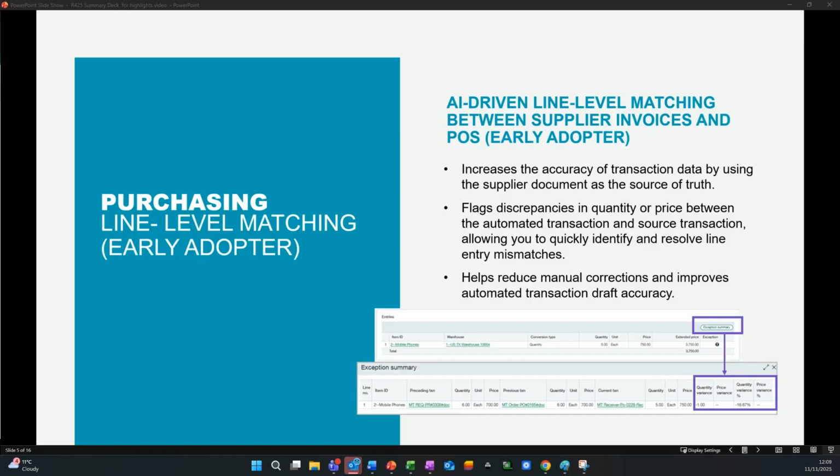don't match. What we can also do in this new update, and this is again, like I've mentioned, in early adopter, so this just indicates where this is going in terms of the automation in Sage Intacct, is add lines from a source transaction. When the AI doesn't extract all of the line entries from the document, you can add those lines from the matched source transactions or other source documents. We just enable conversions for those multiple source documents.